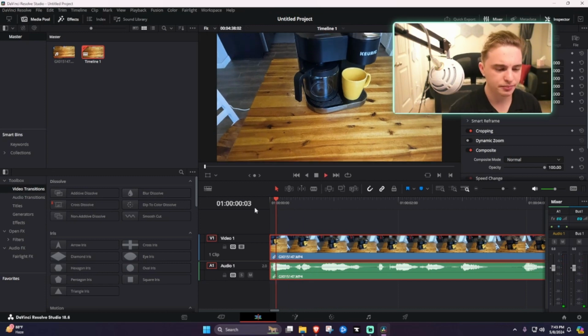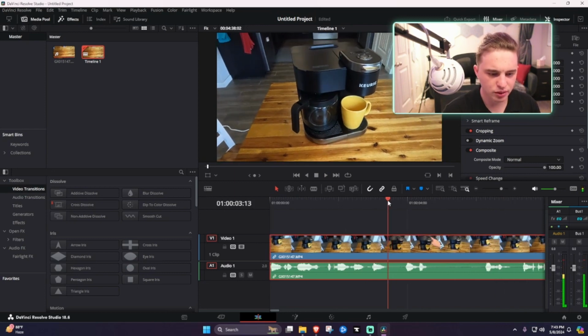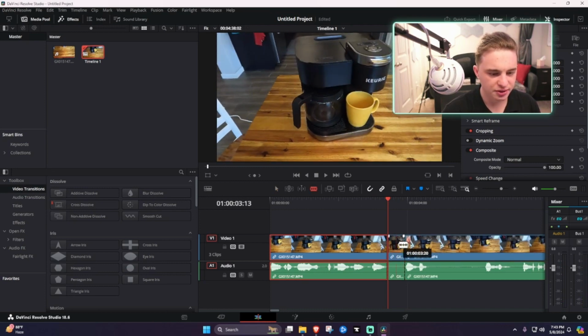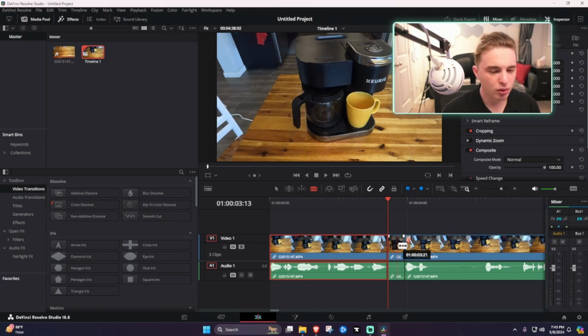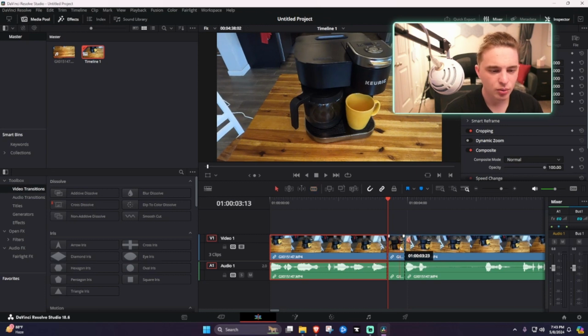So let me go ahead and show you. Say there's a gap right here. I don't like this gap. We're going to drag the mouse right there. We're going to press B for blade. We're going to press that. We're going to stay on the blade tool. And now all we're going to do to delete this section, we're going to press A, which basically selects this mouse icon. So you guys could press A or select this yourself. Now we're going to press this segment of the video right here, and press delete.